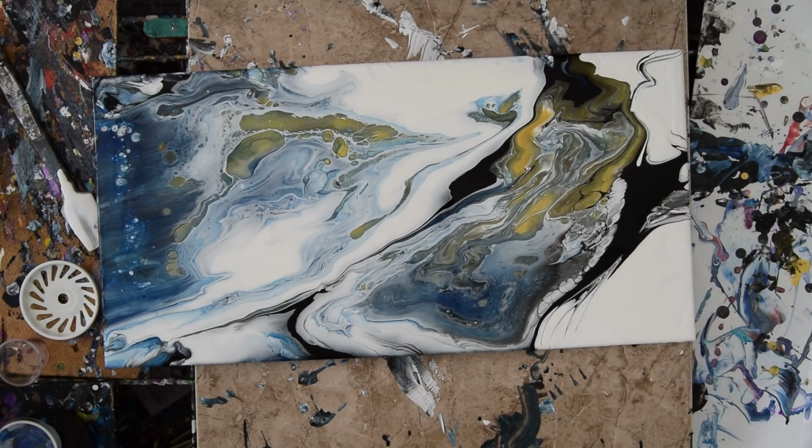I don't want to expose too much canvas, but while it's very wet, it's not usually a problem because it will heal itself.